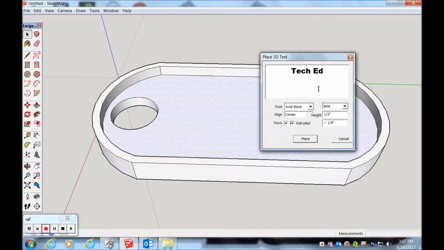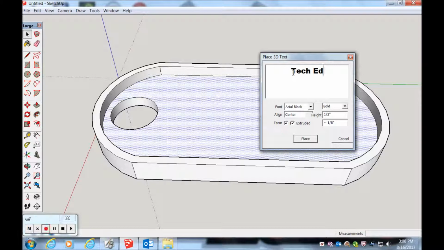Now, before you click on place, which means it's going to place the text right here, pay attention to the height of the text. That means from the bottom of the text to the top of the text.